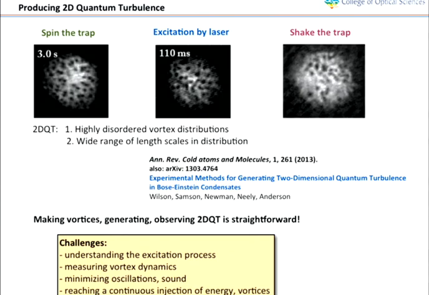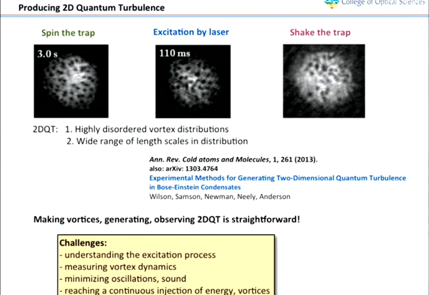First of all, we don't really understand the excitation process, where the vortices come about, why they come about. We just know that they're quite easy to generate. Pretty much anything you try in these highly oblate systems can generate vortices. We don't have ways of measuring the vortex dynamics. Because the dynamics of the vortices are disordered, we can't just make a system, release it from the trap, look at the vortex positions, then do it again, and expect to see any correlation between one shot and the next realization of the experiment.